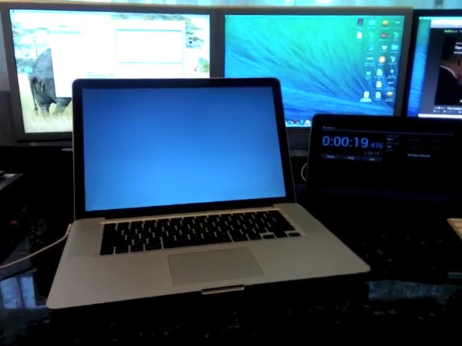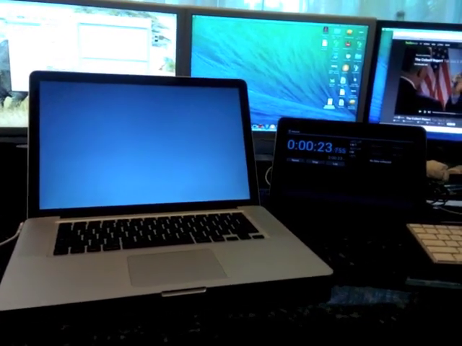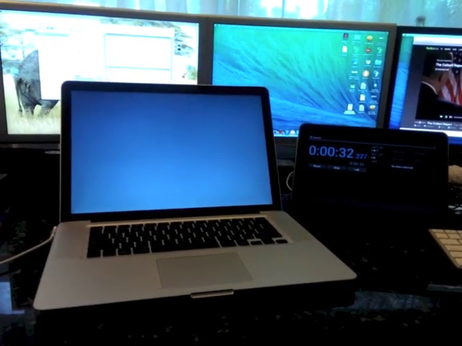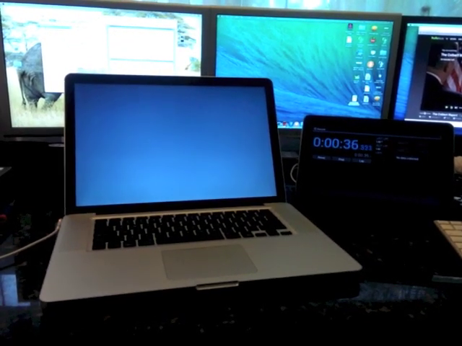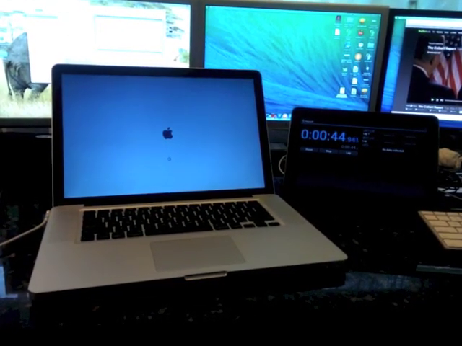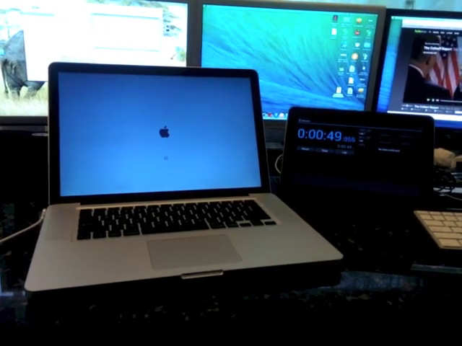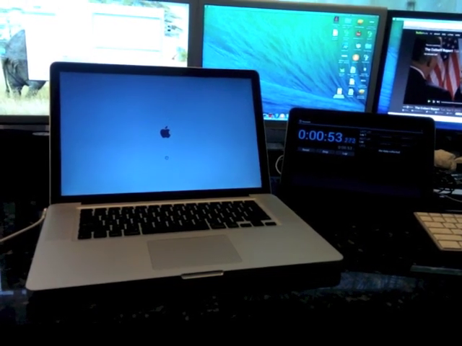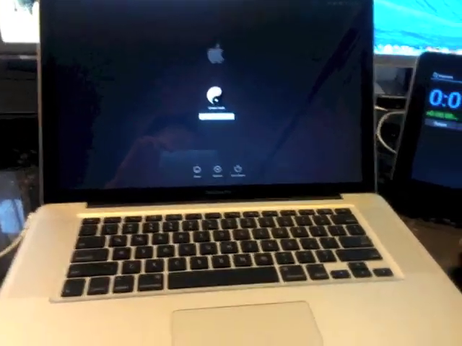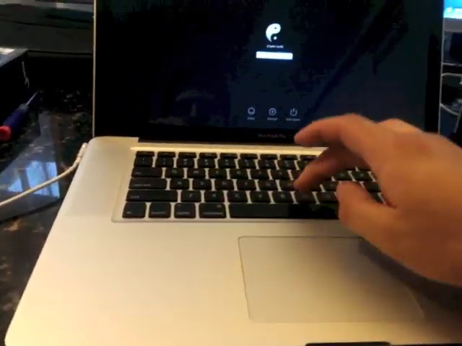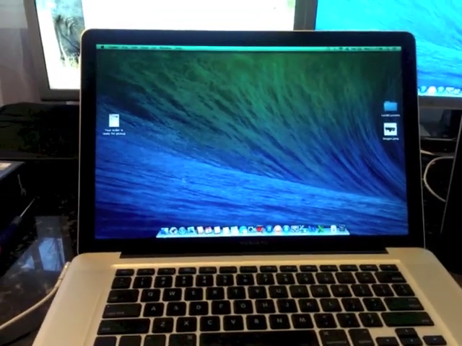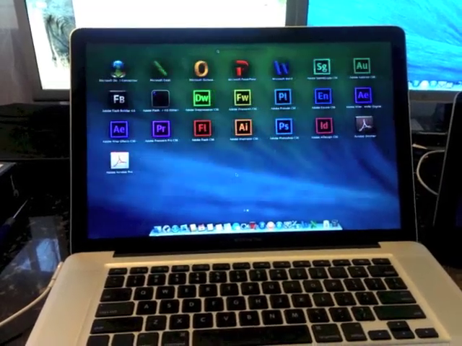No, I'm not a big fan of this delay that's going on here. That usually happens when you partition a hard drive as MBR instead of GUID, but I know I didn't do that. Similar times as the last time, about 55 seconds or so to get to this screen. Now you guys all know my password. But let me show you a couple of things. This is Mavericks, by the way, running on this laptop, so it's a beta version.